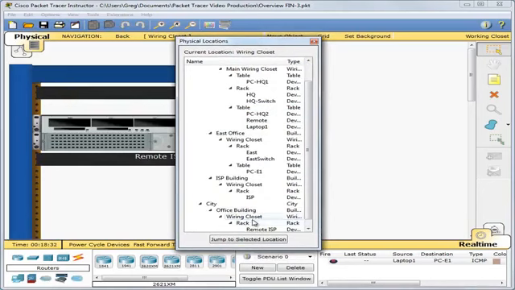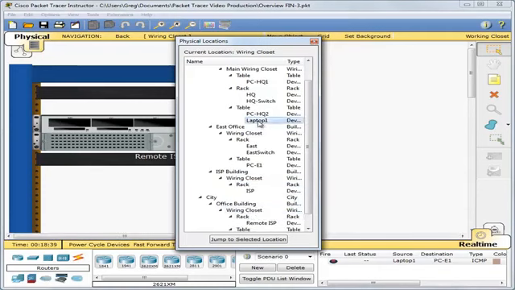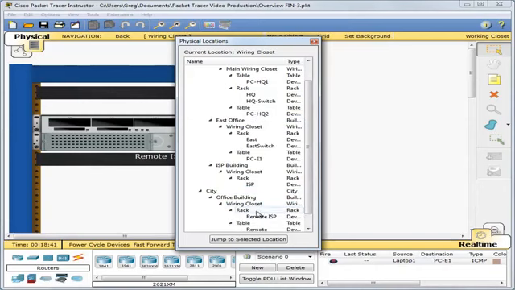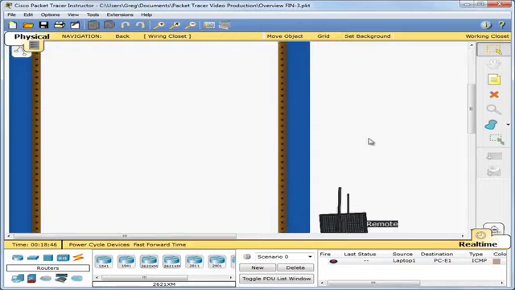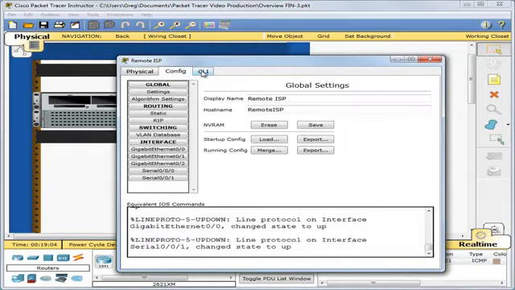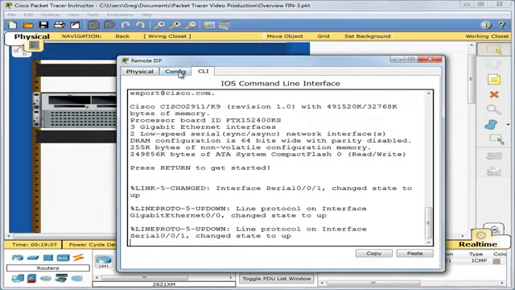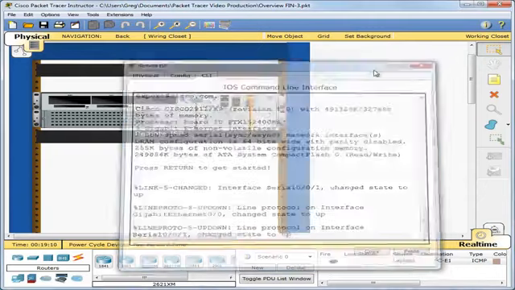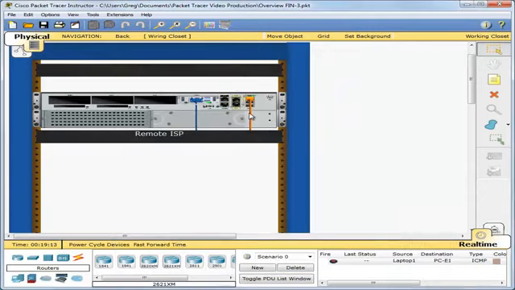It will create a rack to hold it. Here's our remote wireless router. I will move that to the wiring closet in the new building. And our laptop into the wiring closet in the new building. And there they are. Once we're in this view, we can click on any device and open up our familiar interface, where we can change its configuration commands, but we cannot move its cables. Here we see link lights that are up and running, and we see what interfaces the cables are plugged into. But in this view, I cannot move the cable.